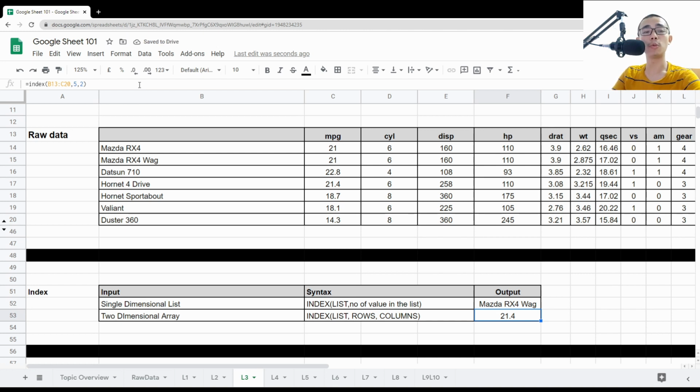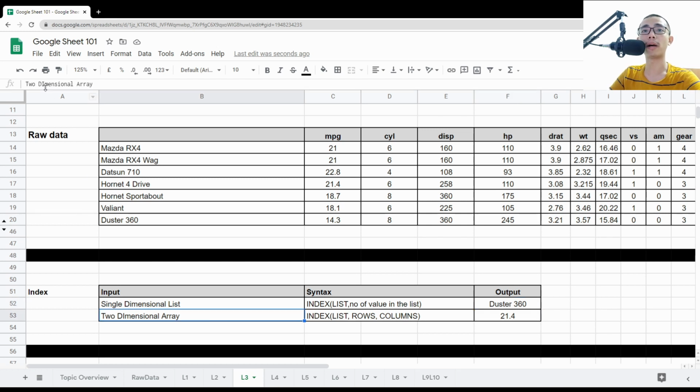However, do remember that you should not go larger than the number of items in the range. In this case, B14 to B20 only has 1, 2, 3, 4, 5, 6, 7. So if I put a number 8 in there, it should give me an error. Yeah, you get a number error, which says the INDEX parameter 2 value 8 is out of range. So you cannot do that. But if you keep it within range, you can easily get the element that you want.